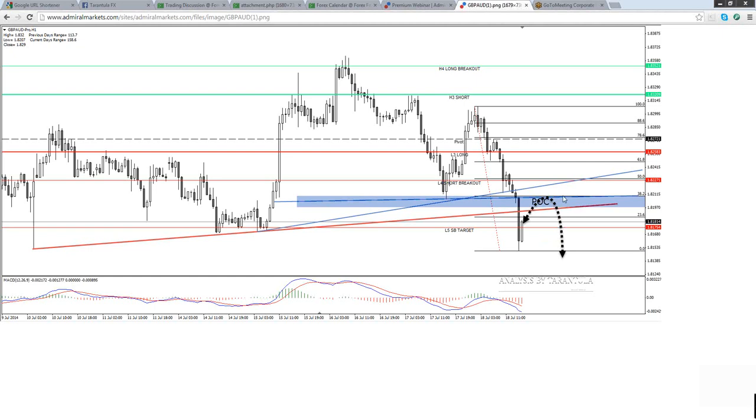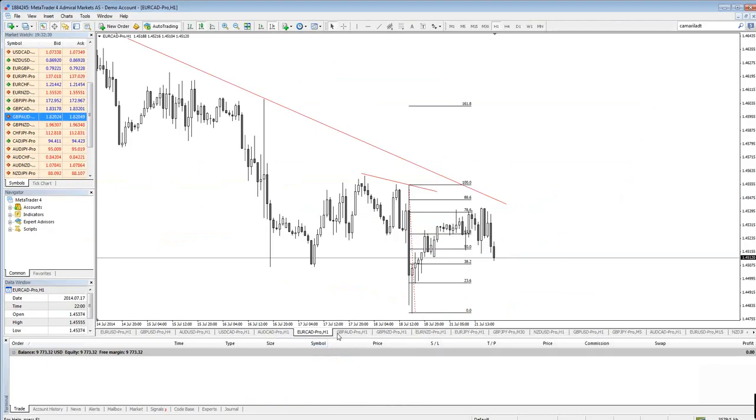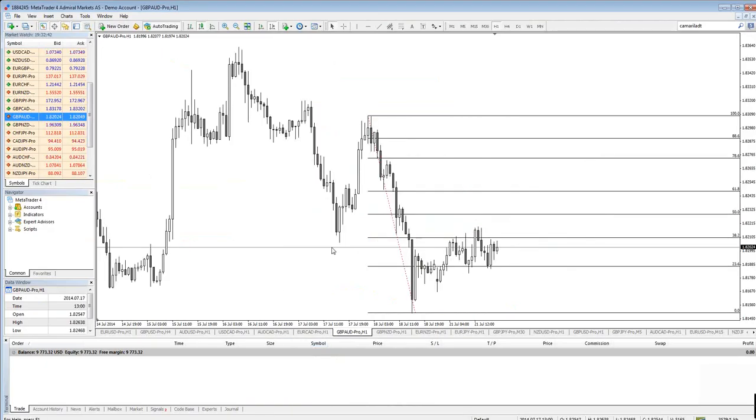Now, if the price makes another attempt, I think this trend line will be broken. So I'm counting on a little bit more of a pullback on GBP AUD. You can see it here. This is an important level. But if this level breaks out, because essentially this looks like a potential breakout. This is not a perfect triangle setup. But if you watch, this is a flat top ascending triangle, and this is bullish.